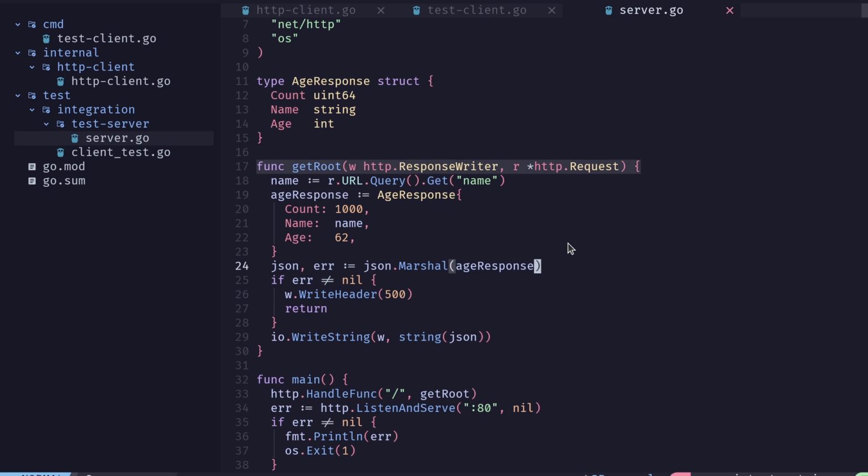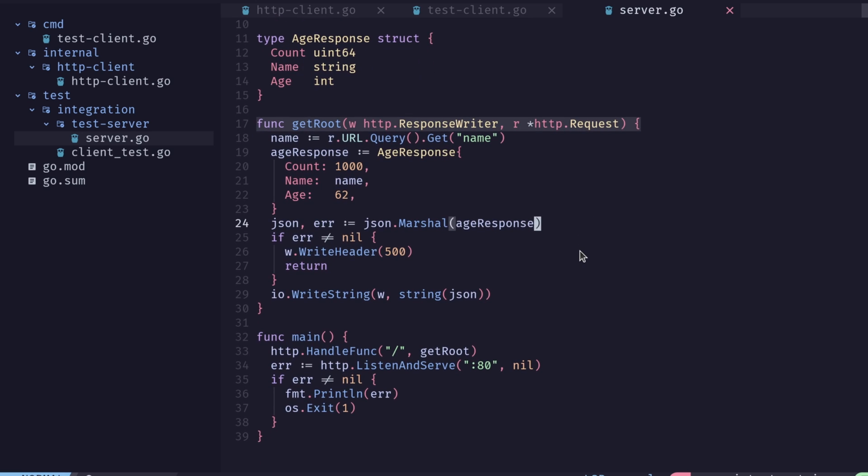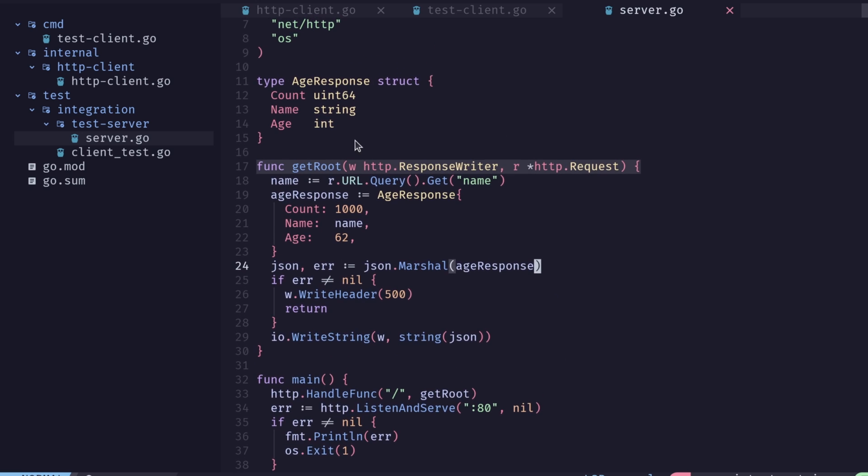So what we can do instead is we can actually spin up a test container that will run our web server for us. And because we're running in a test container, we have the power of Docker in our hands as well. So let's have a look at what that might look like. So the easiest way to do this is actually to specify a Dockerfile for our test server. Let's go ahead and build that.